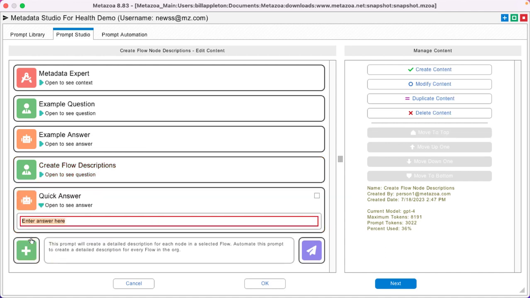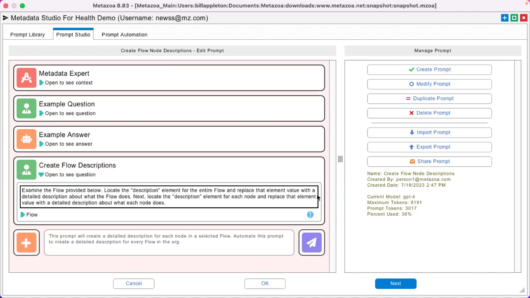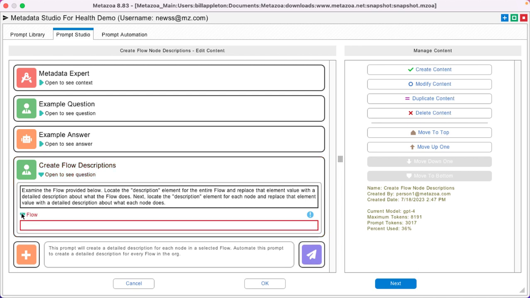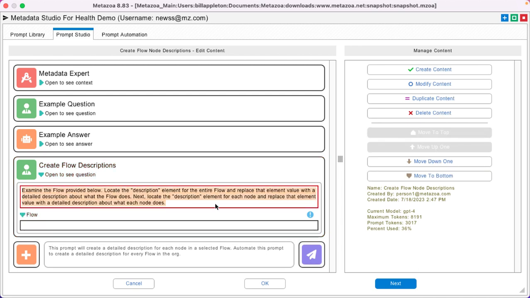You can create existing messages like this, or get rid of them if you want. If you dive into one of the messages, you can see that this message has 2 pieces of content. There's a text string that tells the prompt what to do, and then we want to select a flow. This is a required content, and you see this little exclamation point over here at right. That means it's required, and that means that the end user will select that particular piece of content. So you can actually direct your end users to select things.